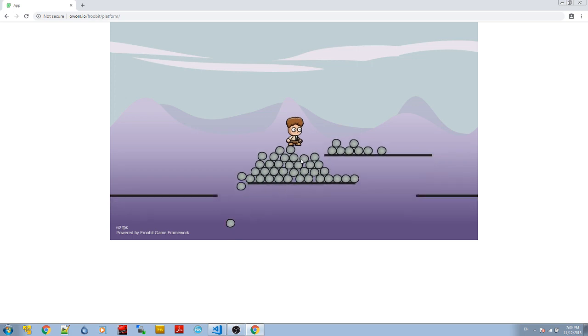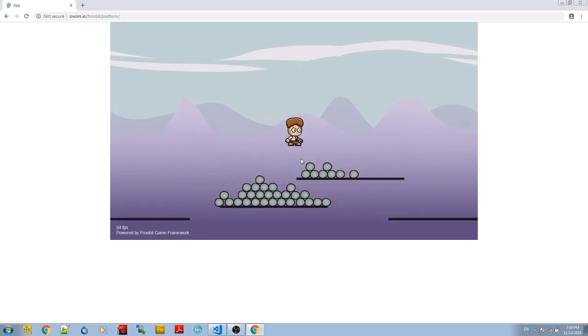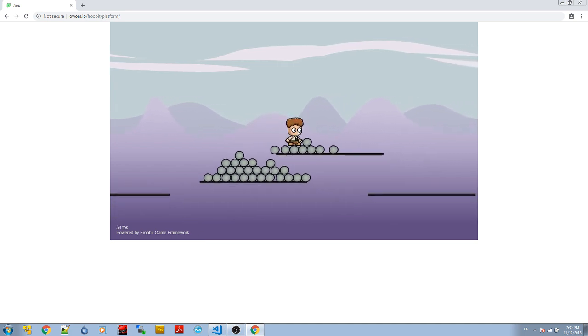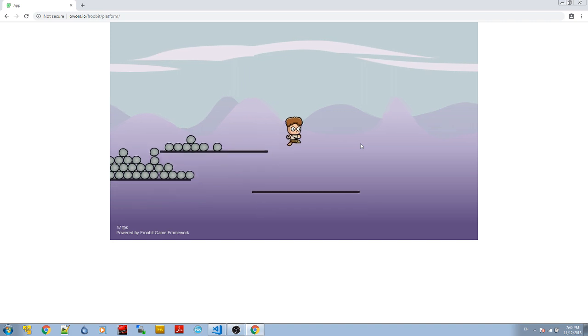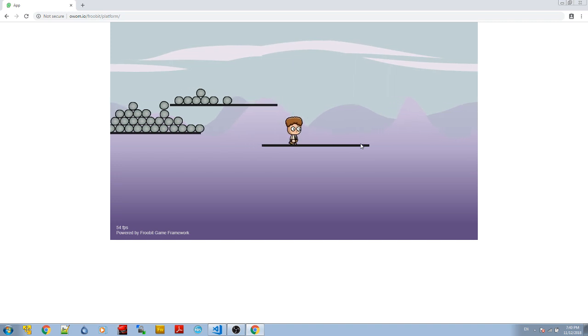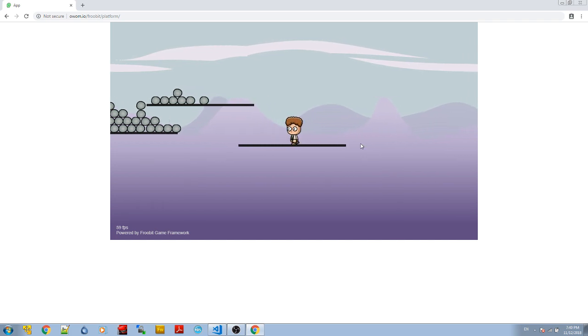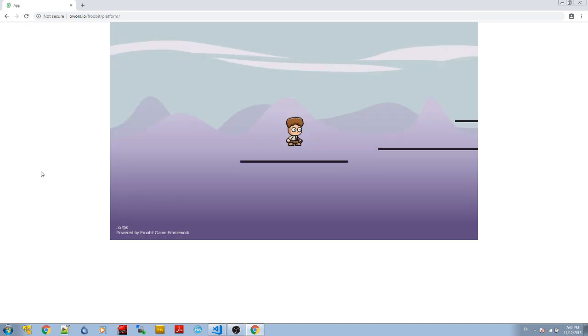Yeah, like you can jump around, and this example also has a parallax background, and I have to do some improvements, but all in all, this is very easy to make currently with the current implementation of the framework, and I'll jump to the code right now to show you how this is actually created.